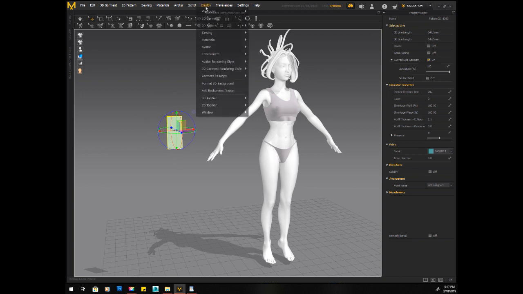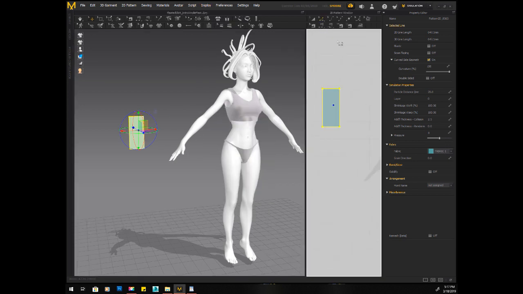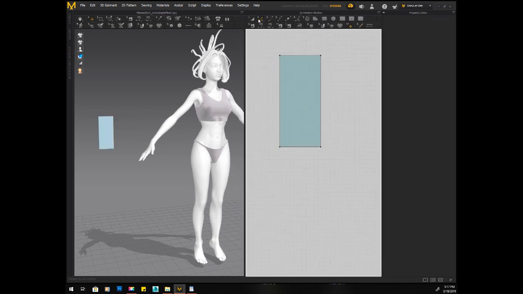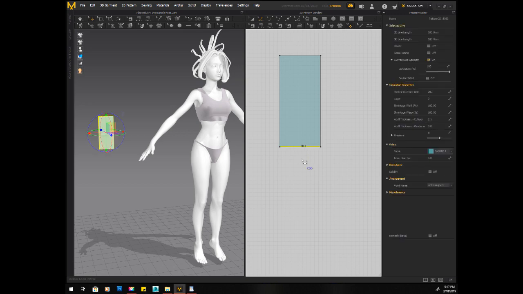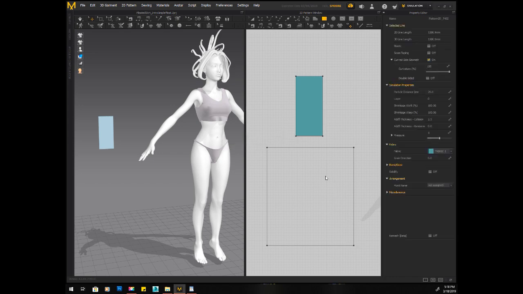I'll pull up the 2D garment window as well, and in here, expand that a little bit. Just grab one of these line segments here, and you'll see the width is 100. I happen to have made it a nice round 100 there, and that will also coincidentally represent the width of our final pleat. Now, this is our waistband, and I will quickly draw out roughly the material that is going to be the pleat itself.